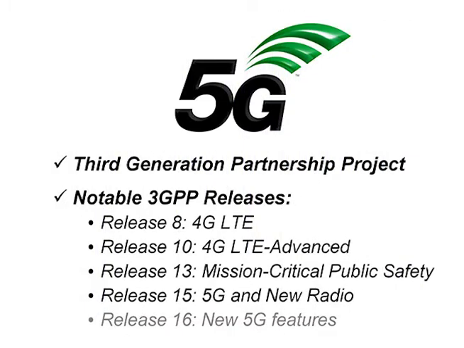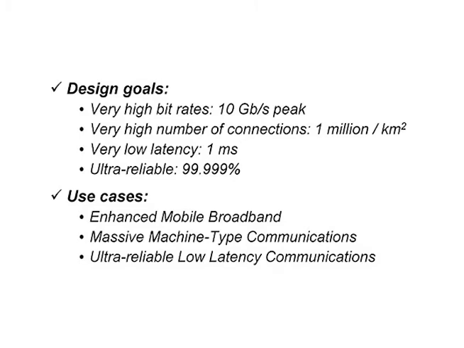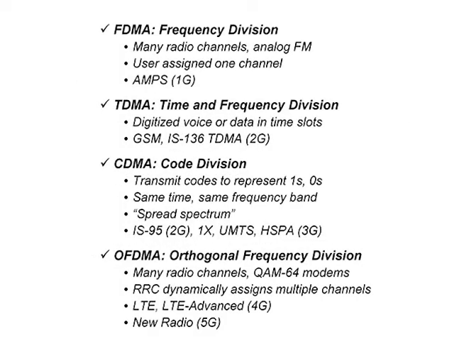Then 5G — called new radio in the standards bodies. We'll discuss the immediate impact of 5G, which is more bits per second, and the new spectrum becoming available for mobile wireless at the same time. We'll cover the design goals and use cases: first, enhanced mobile broadband for more bits per second on your cell phone; then massive machine type communications for the Internet of Things, characterized by very low bit rates; and the ultra-broadband implemented using millimeter wave bands. We'll finish with a roundup of spectrum sharing technologies: FDMA, TDMA, CDMA, and OFDMA.